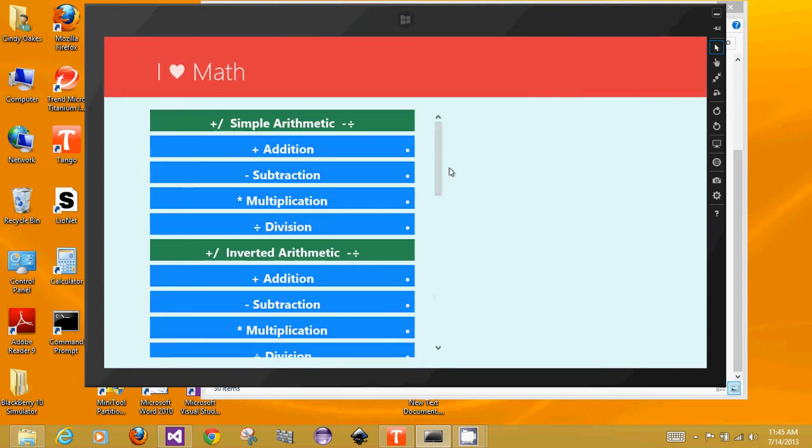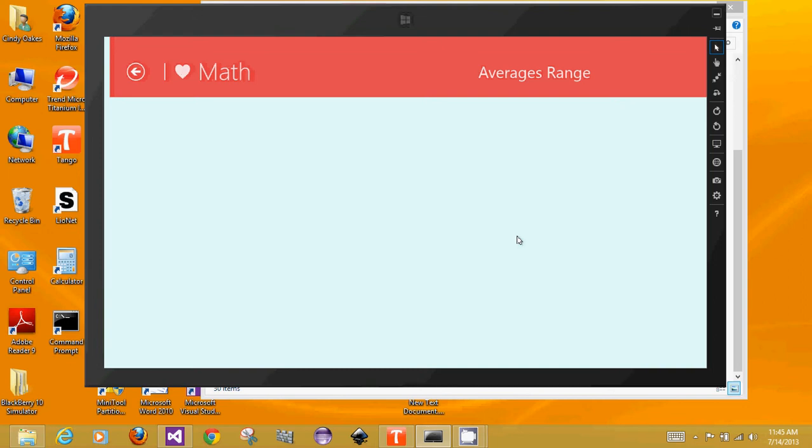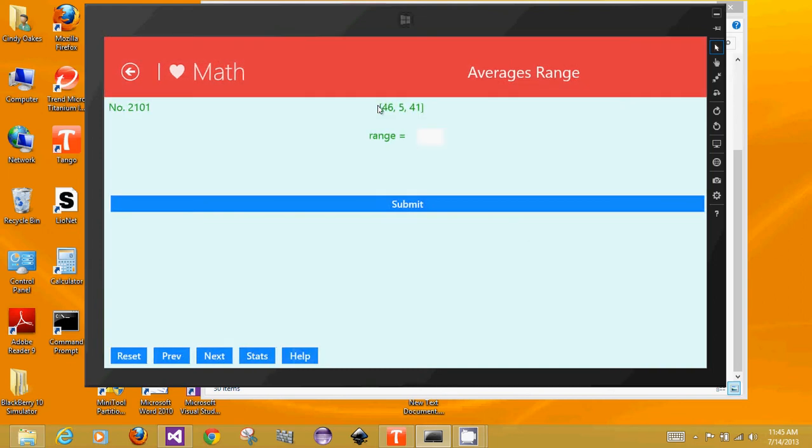And what else? Then we have down here, this is a little bit different format, the averages. You've got range, mean, median, and mode. The range is, you take the largest number and subtract out the smallest number, and you get the range. Like this would be 46 minus 5, which should be 41. And I know that's awfully coincidental, isn't it? Yes. Let's do the next one. So 38 minus 15. I think I got this wrong a second ago. 13? I think it's 23, because I got it wrong a second ago. Yay! So anyway, let's go back.